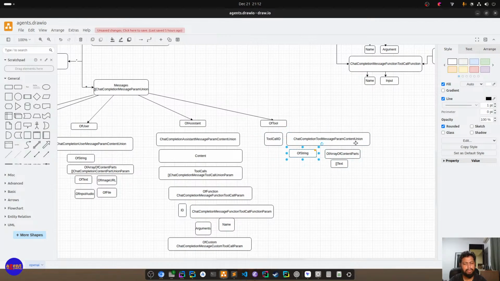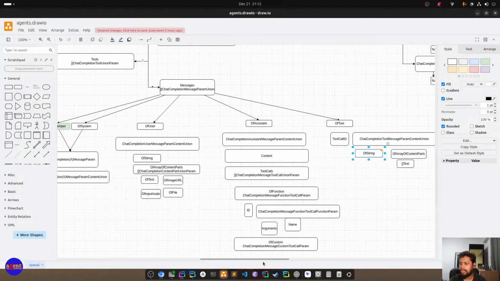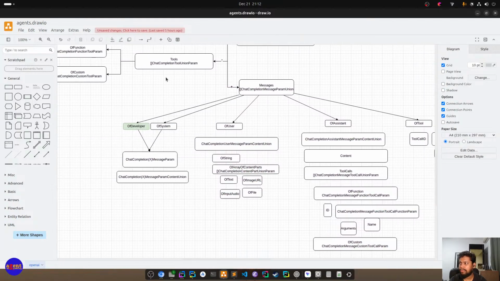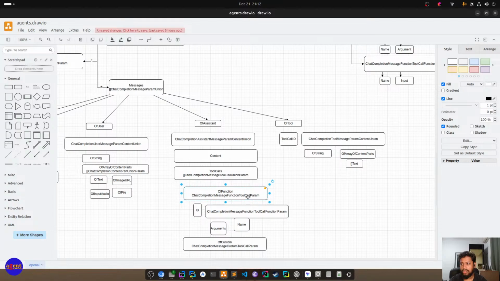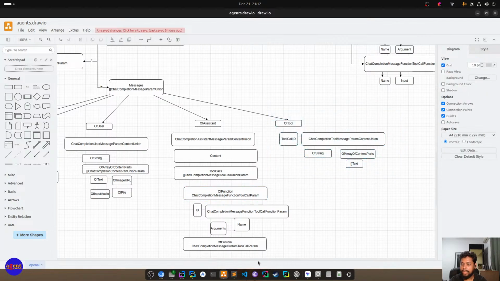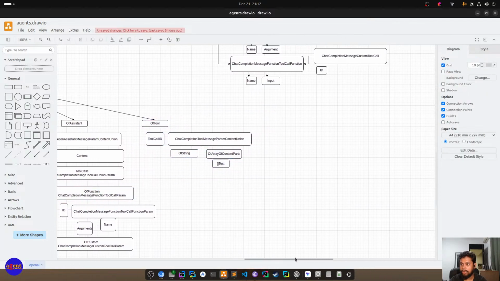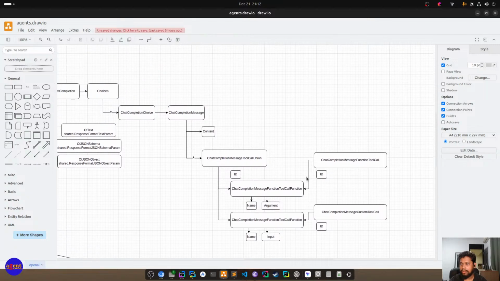We can give more, but for now we'll ignore that. So you see there are already a few types of tools: one is the definition of tools, one is when ChatGPT tells us what tool to call, and one is when we are returning the result back to ChatGPT.